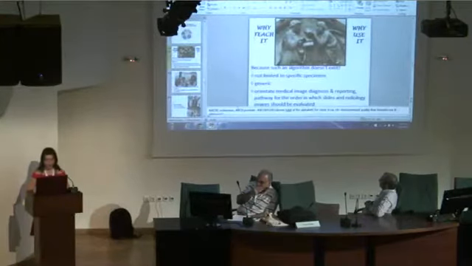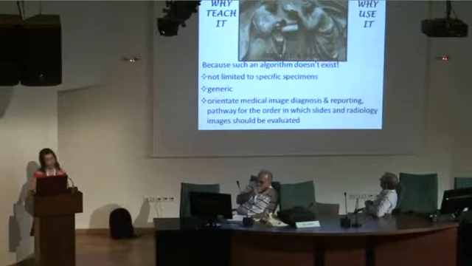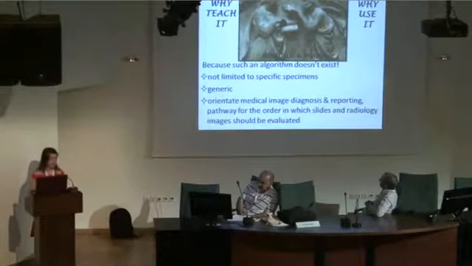So I told you until now who can use it. We analyzed the ABCD acronym, and now I will tell you why it should be taught in the classroom and why to use it. Because such an algorithm doesn't exist. The only available ABCD criteria in pathology is a heuristic for melanoma detection. There is also an ABCD scheme for prostate cancer, but the use of it has been replaced by the TNM staging system.